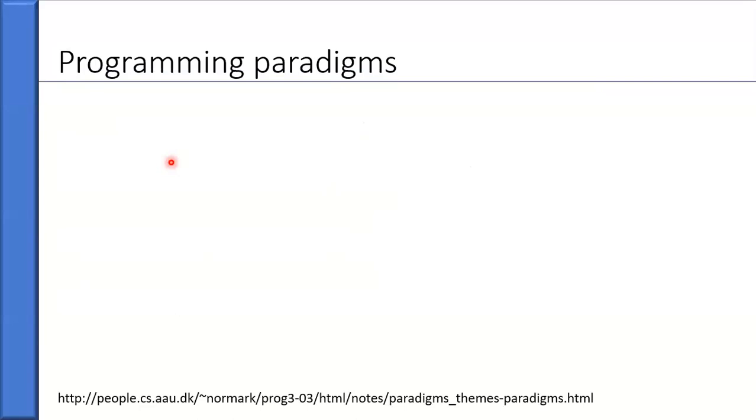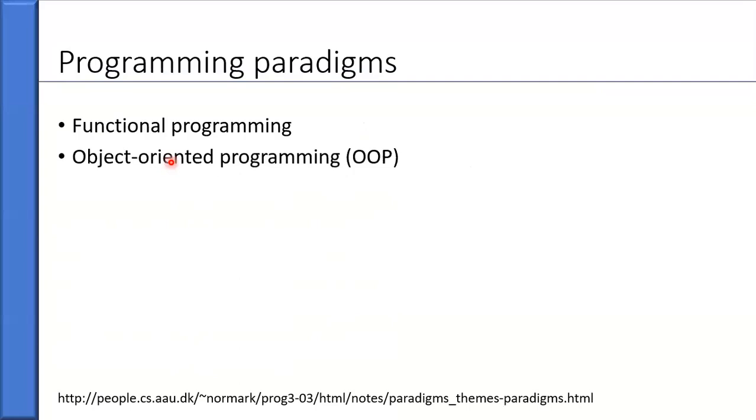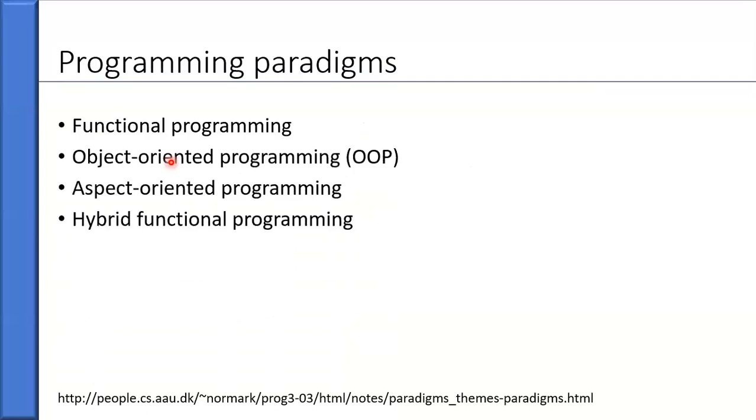Now, next is programming paradigms. First one is functional paradigm, object-oriented, aspect-oriented, hybrid, and a lot more. Under the programming paradigms, what happened was the evolution of software programming and programming concepts, and how these concepts are applied due to different business requirements.